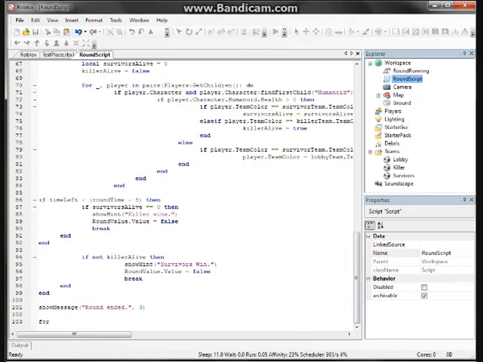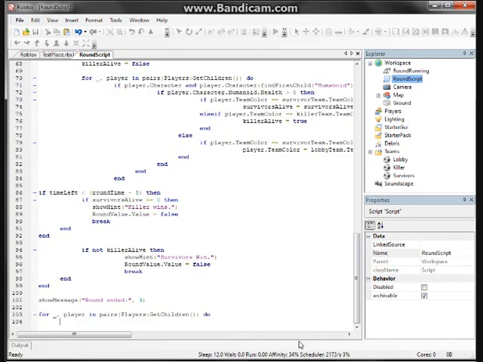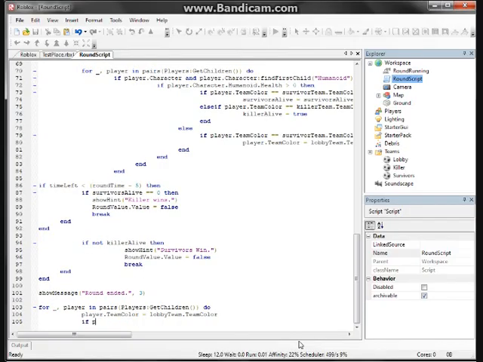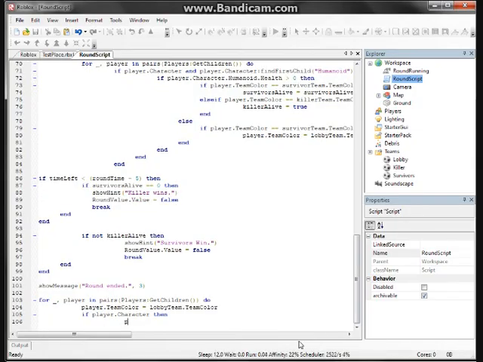Now this will send everybody back to the lobby right here. For player in pairs, players get children do, if player.team color not equals lobby team dot team color, if player dot character, then player dot character break joints.